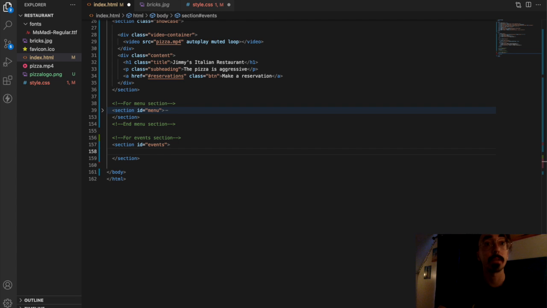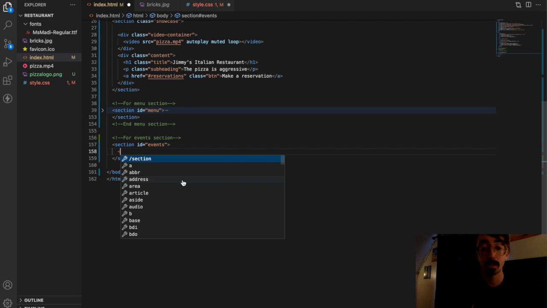And we can start writing down some events. So to make this nice and responsive, we're going to need to put these events into a sort of a little box.